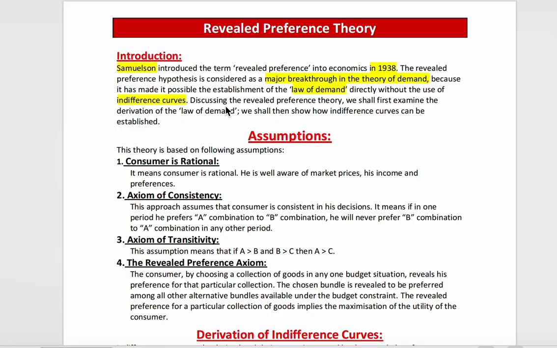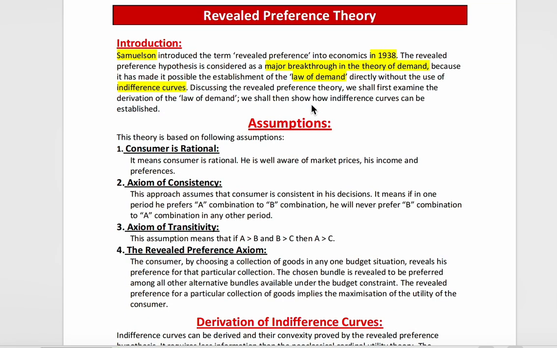According to revealed preference theory, we have to observe the real behavior of the consumer in the market, where he is selecting the particular bundle of commodity. It is assumed that the selected bundle is the utility maximization bundle, and all other bundles which are not selected, which are available and affordable, are inferior to the selected bundle.